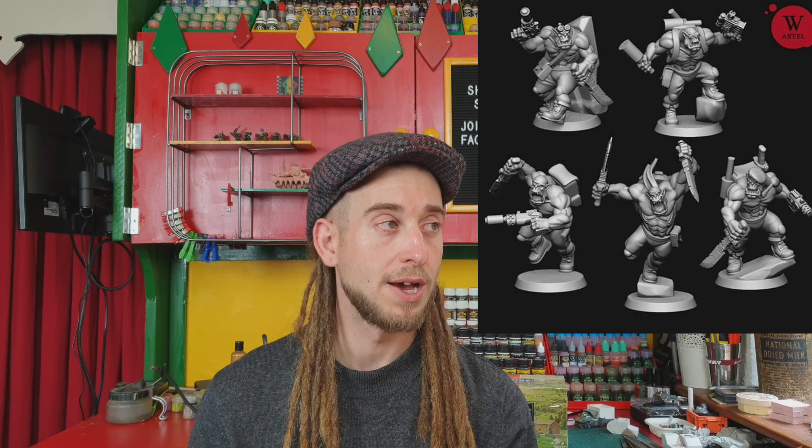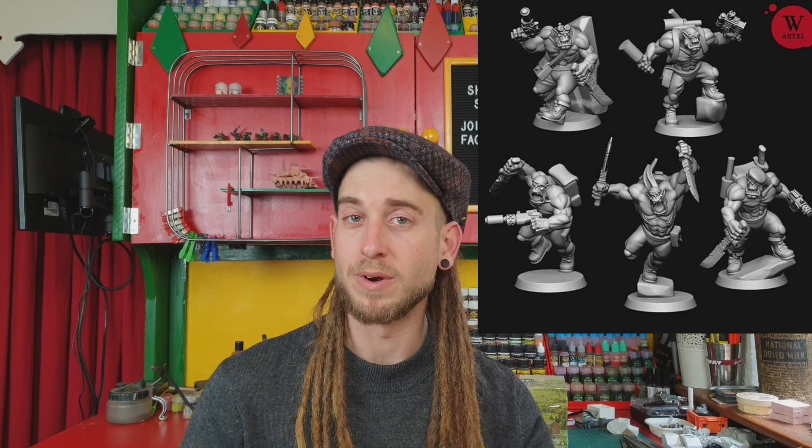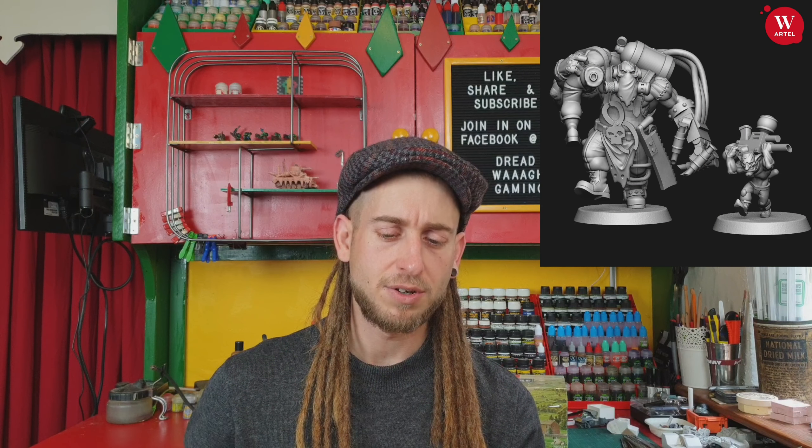A lot of people have mentioned before about RTL models, particularly with the Commandos, that they weren't particularly fond of the more upright pose that RTL's models seem to have for the Orks. I'm on the fence about it, because the old-school hunched-over Orks that we all know and love are seemingly being dropped by GW — the new Orks on the new Ork buggies and from the Warhammer Fantasy range all seem to be adopting a more upright pose. I think what RTL is doing is preempting that and leaving the hunched pose behind, although I'd still like to see a little bit of that hunch maintained. With this Painboy, from the front at least, he comes in at the waist a little bit and then comes up from there.